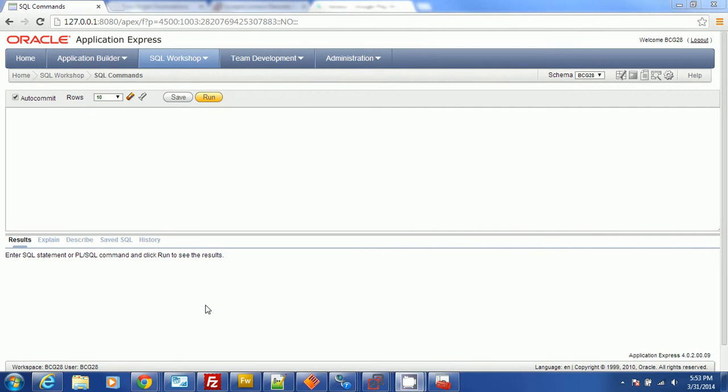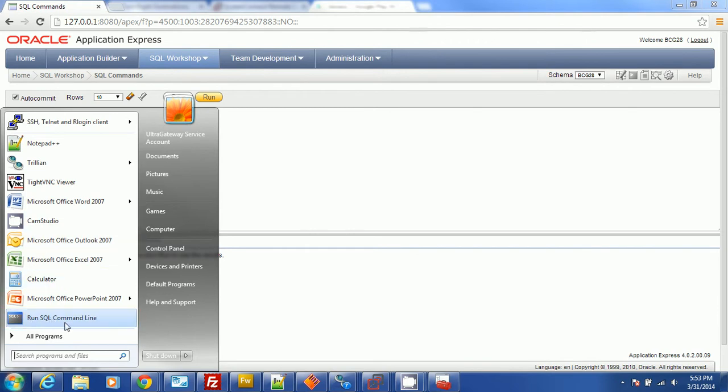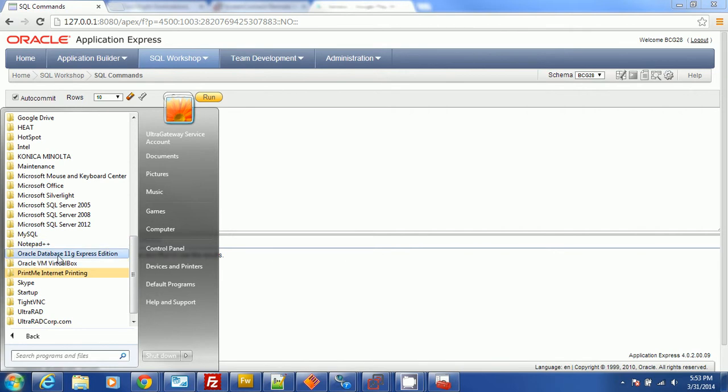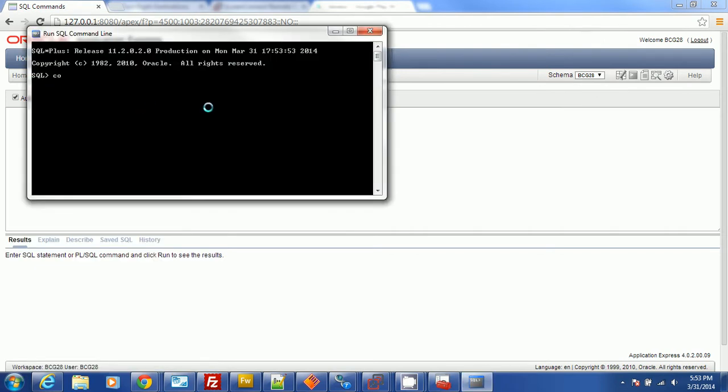If you're more comfortable with SQL Plus, instead of using this web page, if you click your little start menu, you should see a new program called Run SQL Command Line. That's SQL Plus. If you don't see that, depending on the version of Windows you're on, you can click in Oracle 10G and hit Run SQL Command Line. This will come up. You type conn or connect, space, and then your username, so mine is BCG28, and then slash and your password. I'm going to pause this so you don't see my password in plain text. And I'm now connected to my SQL command line, just like on the virtual machine, but now it's on my own machine instead.